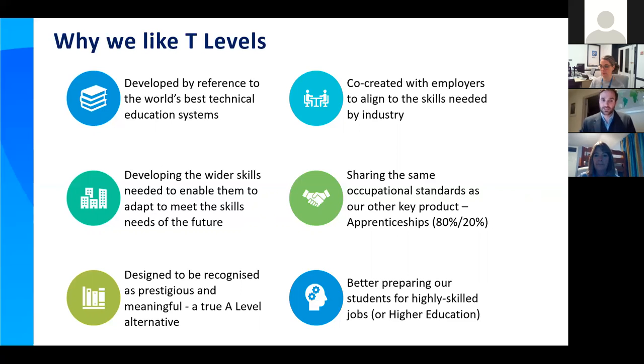They are aligned and consistent with A-levels. We'll see a little bit later on about the currency of the T-level and how that stacks up if, for example, you did want to go into higher education at the end of it. And then the other one for me that I really wanted to focus on is the alignment with apprenticeship standards. So for those individuals who, for example, did a level 3 T-level, how that would then support you with that transition to a higher technical apprenticeship. Again, we'll have a look at some of those apprenticeship pathways a little bit later on and how the T-level will support applications to those as well.